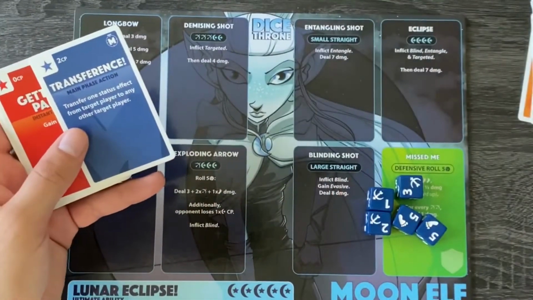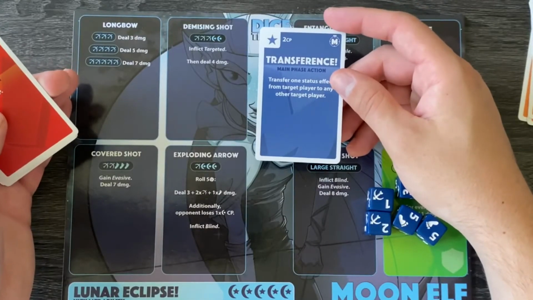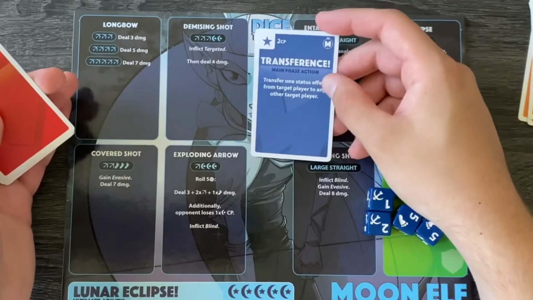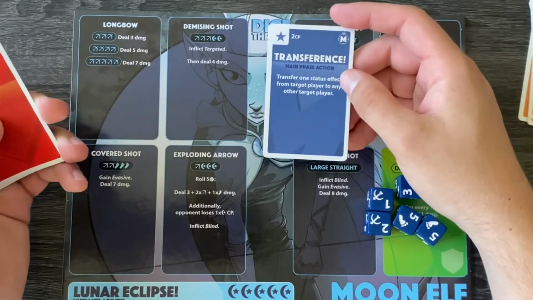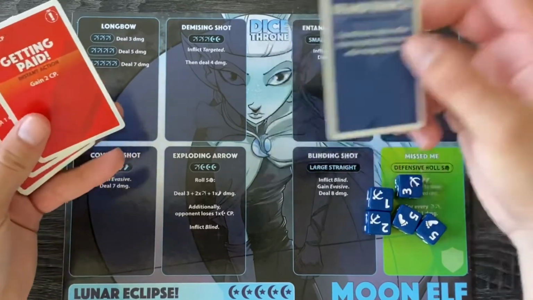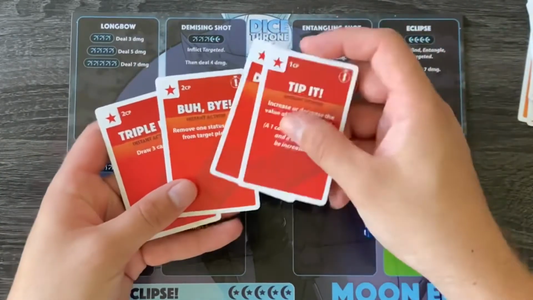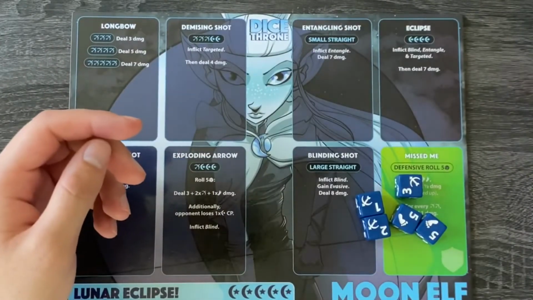Vegas Baby, always a play. Transference is always good as well if you're playing a target-heavy or status-effect-heavy opponent. If they transfer poison to you or burn to you, what have you, it may be good to have, but not automatic, because really you're the status effect person dealing all the status effects. Getting Paid is always good. Tip It, Double Up, but besides no status effect thing right there, your Double Ups are always good to use.